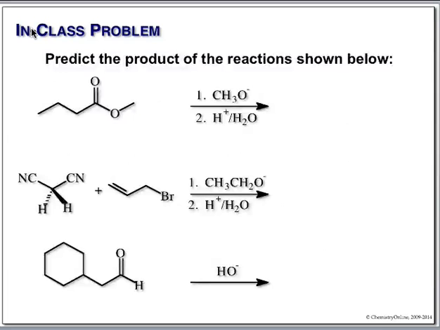Look at our first one. What is it? It's an ester, right? And we have it in the presence of alkoxide. This is a Claisen condensation, isn't it? And then we're going to wind up dumping it into acid. We will make a beta keto ester, and then we will decarboxylate. We remember point number 5. We will get a symmetrical ketone, won't we? We know that. So let's do it.